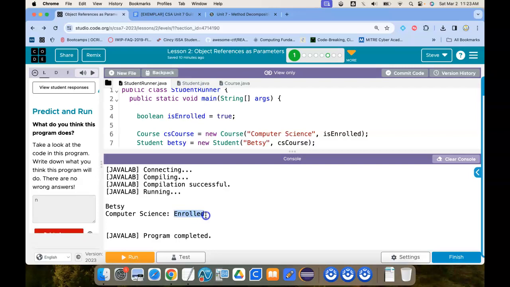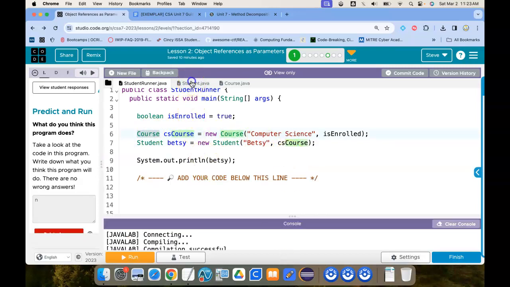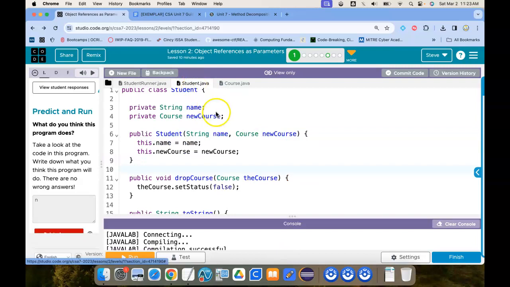It must have added the word enrolled, based on the value of the Boolean variable. So my guess is there is probably a toString method for the Student object and a toString method for the Course object that will print those out nice and neat. So we'll look at those as we go. So let's look in the Student tab.